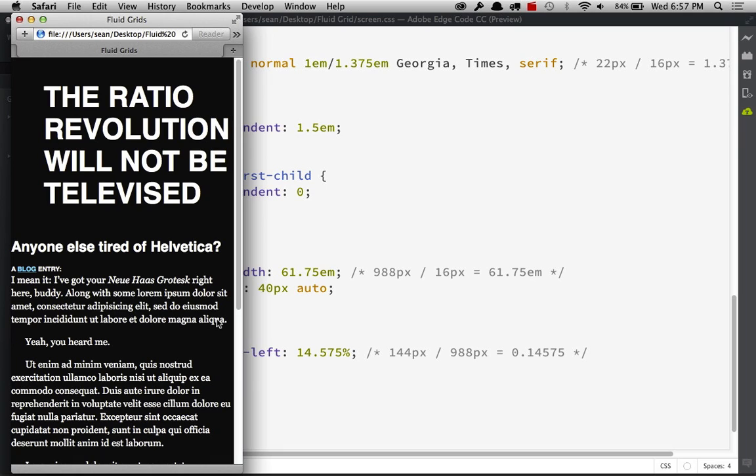So in this particular case, if we're using percentages, it allows us, as the browser window collapses or expands, or more specifically, as the design itself contracts or expands, those percentages are going to be resized. All those values are going to be resized proportionally. Does that make sense? So, in other words, 14% will always be 14%. The whole value may change, but 14% will always be 14%. Any questions about that?